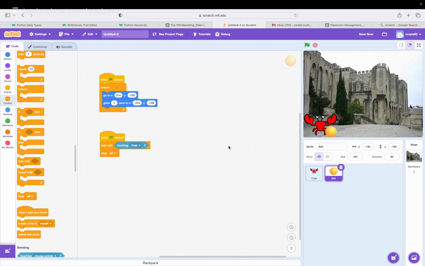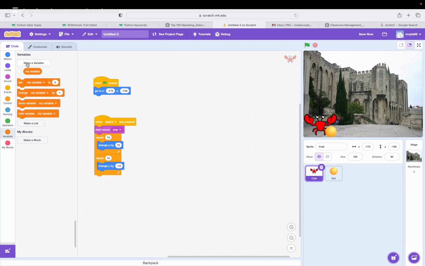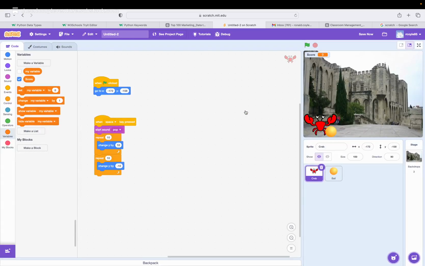Okay, I think I'm going to go back to this one. It's been a while since I've built this game out or a game like it, so I do want to make sure I've got this correct. Okay, so the first thing, I need to make a variable, so I'm going to call this one score, just for the crab. So I've got score, and then I'm going to set the score to 0 every time the game starts over. And I'm going to change that to score.